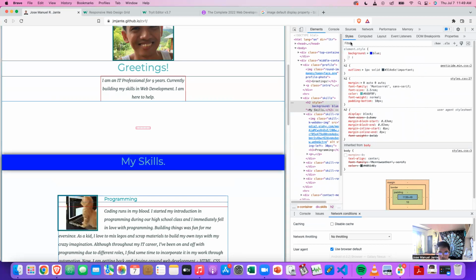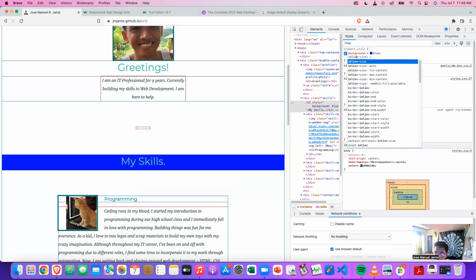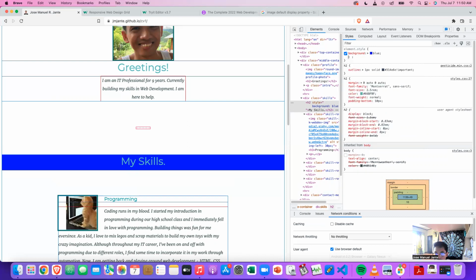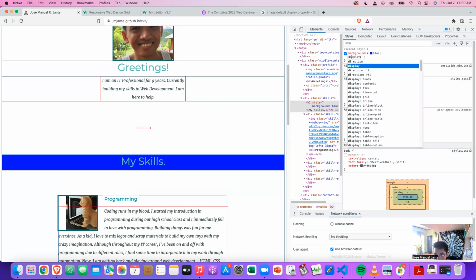So since by default an H2, which is our skills, is block by default, let's try to change it to inline. I'm sorry. Display.